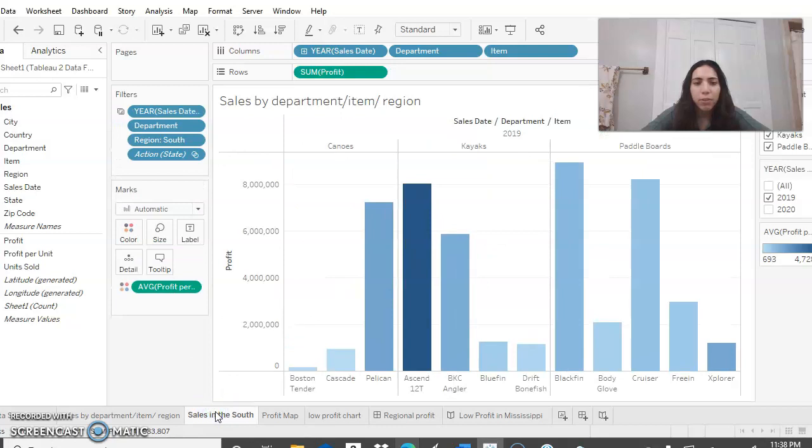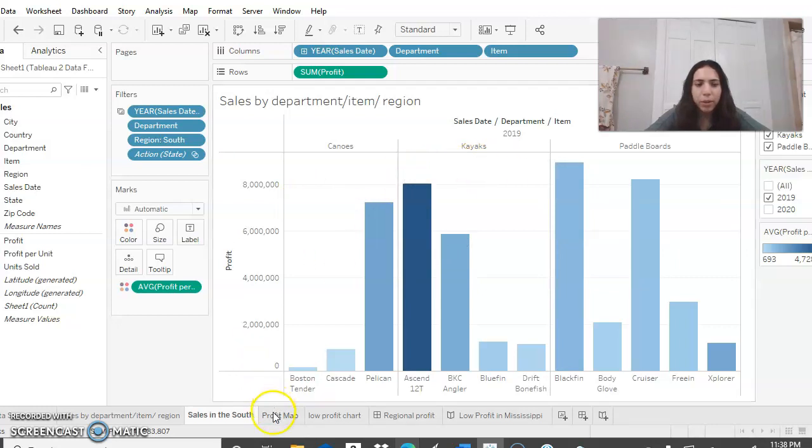So for the second visualization, I only decided to focus on the region, specifically the South region, and 2019 specifically, because I noticed that was the one with the lowest amount of sales. And that's when I saw that the canoes and kayaks were the ones that had the lowest profit margins. I used filters to pick out the specific year, which was 2019. And for the department, I left all departments just to see which ones were more impactful and which ones were still making good gains.